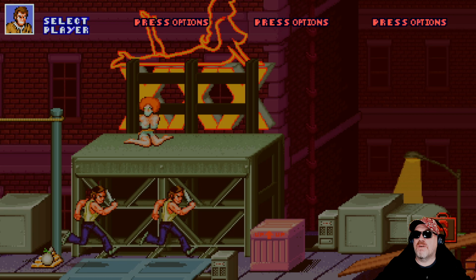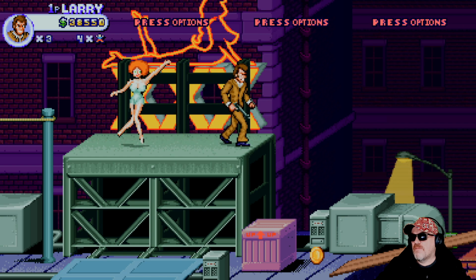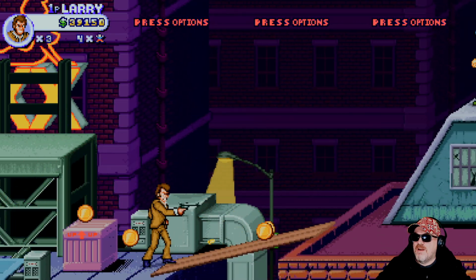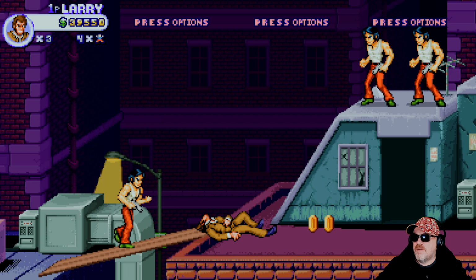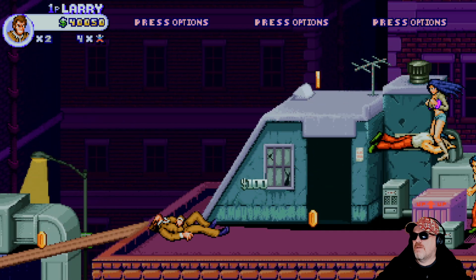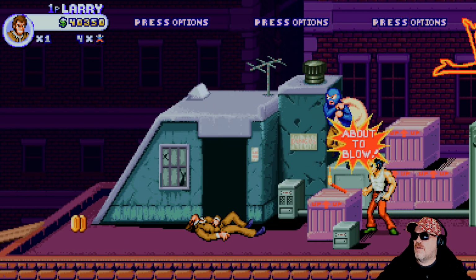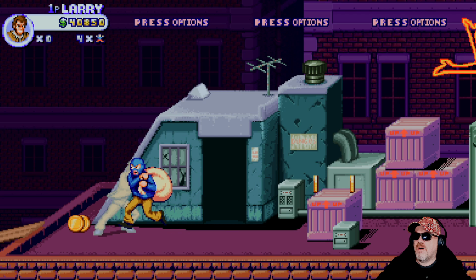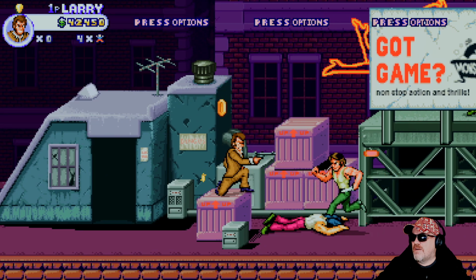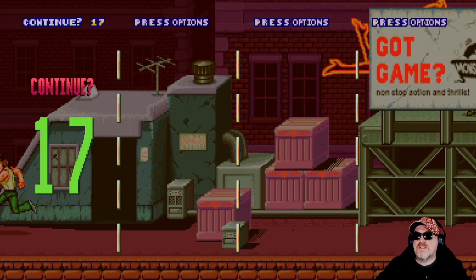Okay, I'm trying to get to that lady there to help her. Oh, come on. All right, continue. Yes, we want to continue. Let's select him again. We're gonna play all the way through with Larry and then swap characters. Right, so rescue you. Run or die. What? Do anything with her? Nope. Okay, up the building.